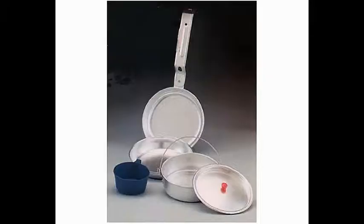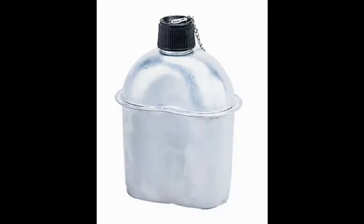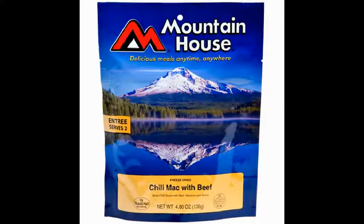Now, what am I going to cook? Well, I want to cook water and heat it in that pan. I can carry water in my canteen, so if I find it, I can purify it by boiling it. And once it's boiled, I can add it into my food, and that would be the first thing I've chosen. This is a Mountain House Chili Mac with beef entree. So this is a $4.96, two-person serving. It's a survival situation. Your meals are going to be spread out. You're going to eat it all in one sitting. So, but for $5, you know.